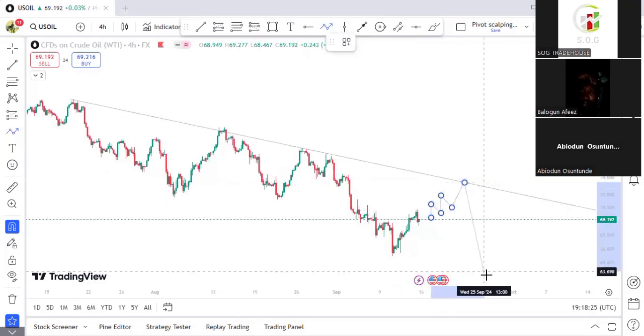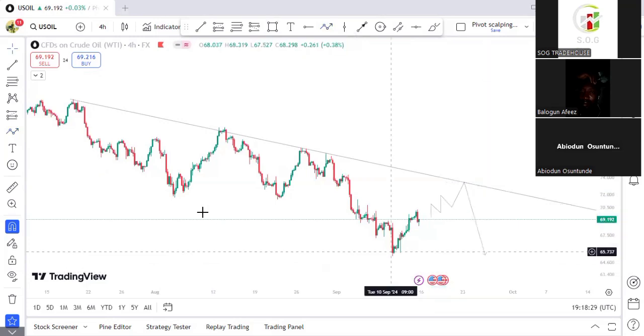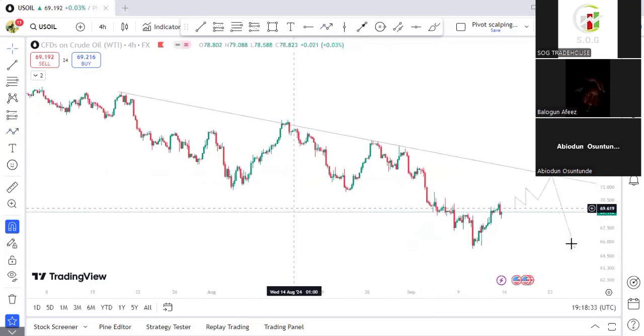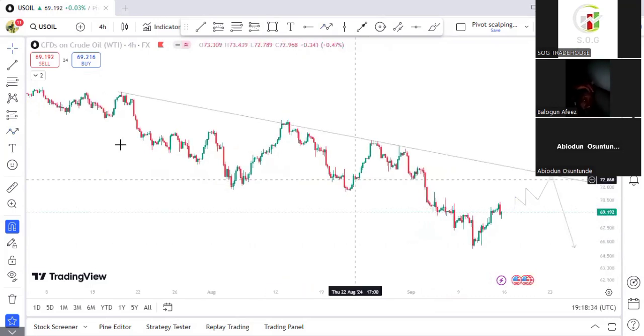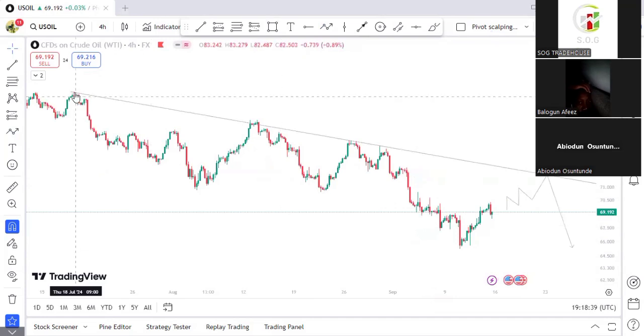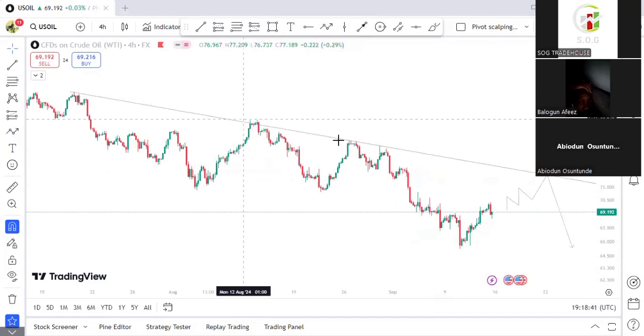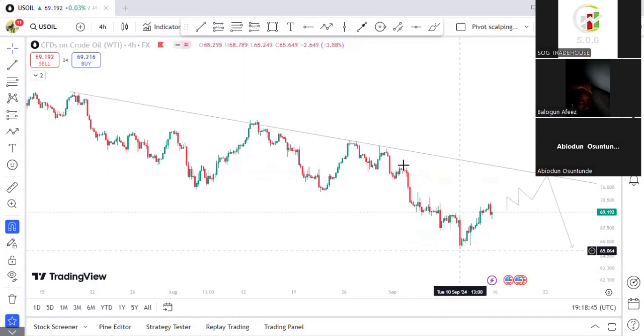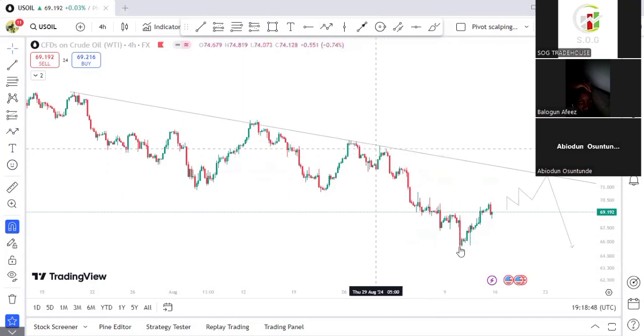And if we get our candlestick pattern on this trend line, we'll take sales to continue with the bearish trend to the downside. So that's why I said US oil is a very straightforward analysis. You can see there's the first touch, the second touch, third touch, fourth touch of the trend line, and you can see how the market dropped massively.